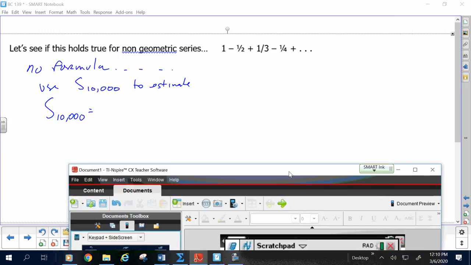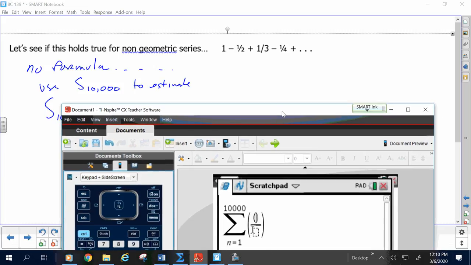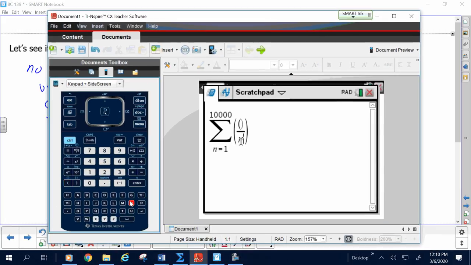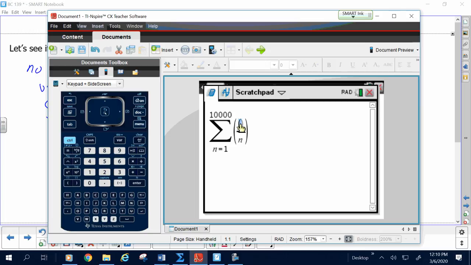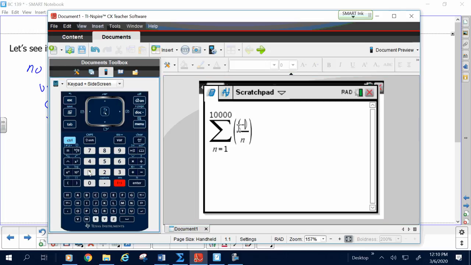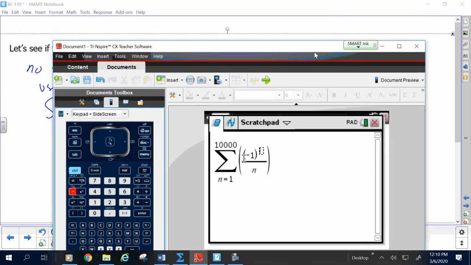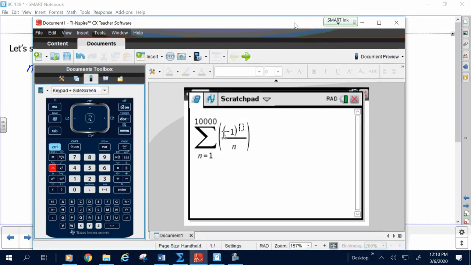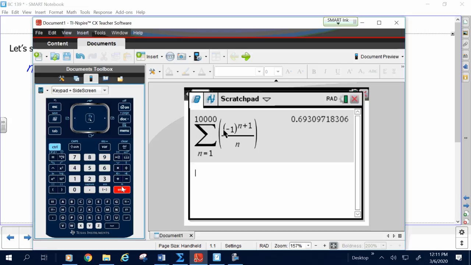So the denominator, let's start there. What's the denominator if we started at 1? N plus 1 or just n? N. Okay, so the denominator is n. The top, I need to get an alternating negative, so that's why I opened up those parentheses. It's going to be negative 1 to the outside those parentheses. What do I want to go with, n or n plus 1? N plus 1 to get a positive. Is that clear why everybody's saying that? Everybody understand? All right, so if you hit that, I hope it doesn't loop for me. I get 0.693. You with me?